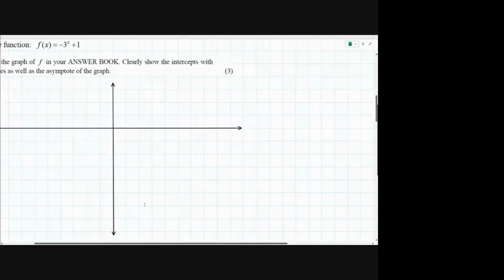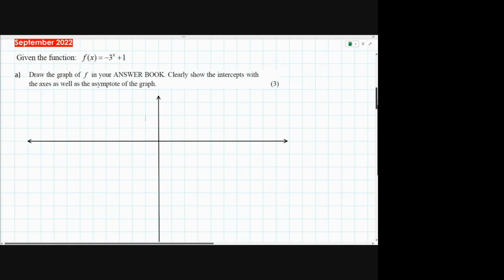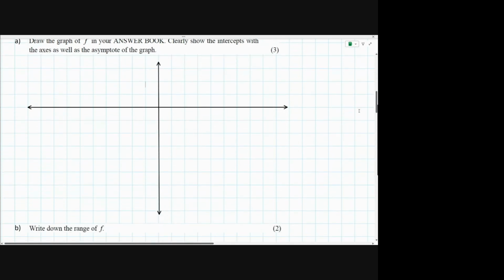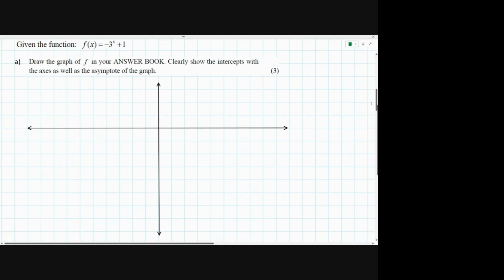So I need to make my questions bigger. So this was from some point in time, September 2022. There we go. And again, guys, your inverse function questions is not the bulk of your functions in your exam. It really isn't. But obviously, you need to be able to do them because of the 35 marks, it's between 10, 15 marks, which, again, not the majority, but a decent chunk. And so if you can do the inverse functions, you are banking a lot of those function marks for yourself.